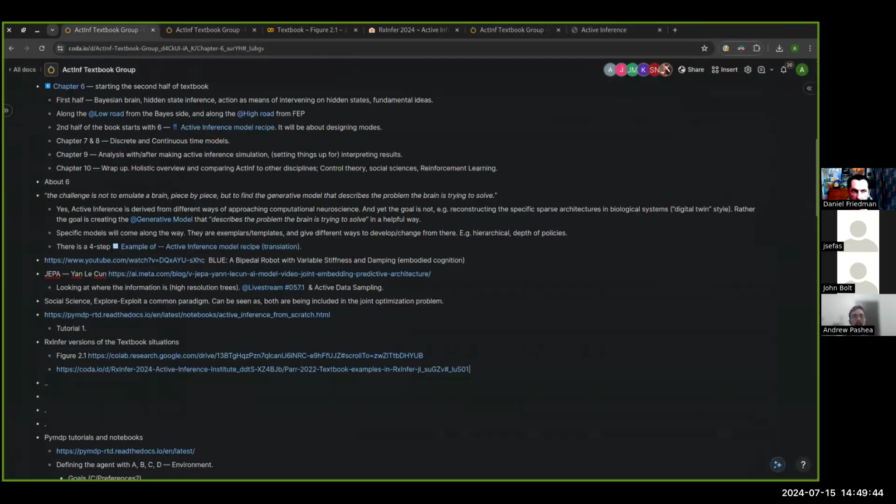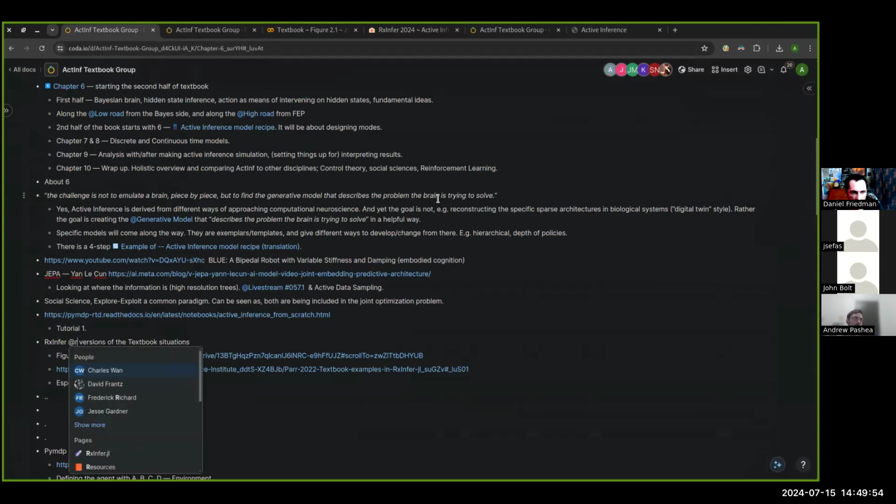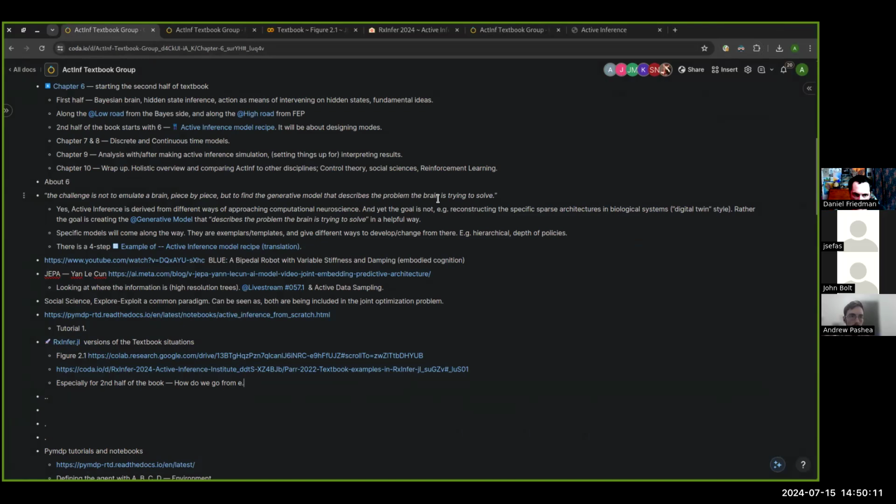And finally, to bring it back, I think especially for part 2 of the book, for anyone in the textbook groups coming in, cohorts looking to actually design active inference models themselves, like this chapter: how do we define a system of interest? How do we actually code that? Is the additional question that isn't necessarily answered in the chapters that we're reading here, right?